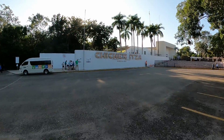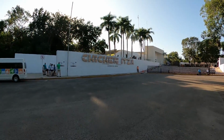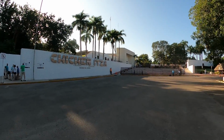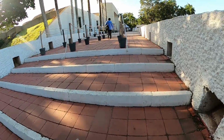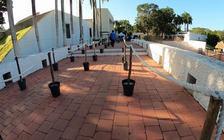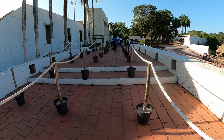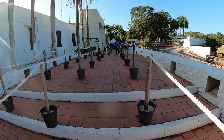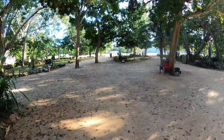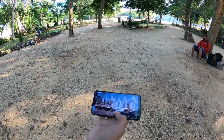It was designated a new world wonder in 1988. The entry fee is 480 pesos, which is about 25 US dollars, and it's paid via 2 different windows, one for state and one for federal. Now, you can hire a guide on the spot or feel free to explore on your own. Our driver was a credentialed tour guide, so he was able to enter with us and give us a tour.